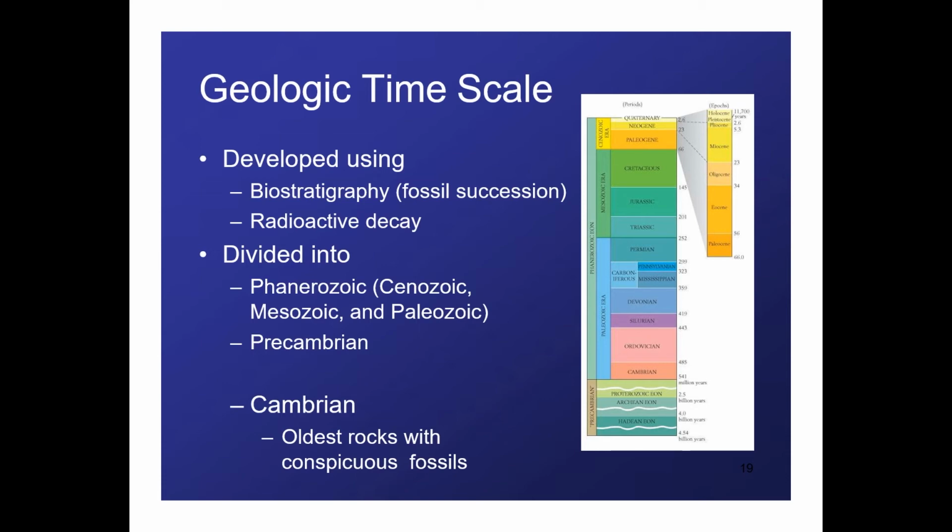It essentially is divided, you can think of it being divided into Phanerozoic and Precambrian, which is Precambrian is before life, before fossils, and Phanerozoic is after life, after fossils. So Cambrian rocks are the oldest rocks with conspicuous fossils. And you can see here's that cutoff on a really simple geologic timescale. Here's Cambrian 541 million years ago, and that's when life kind of really started to take off on the planet.